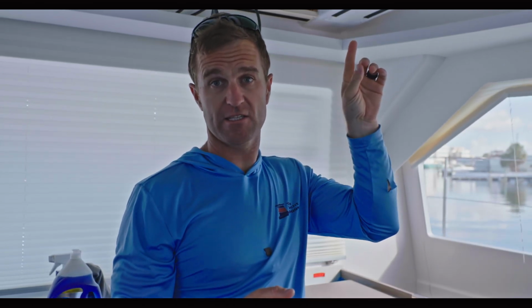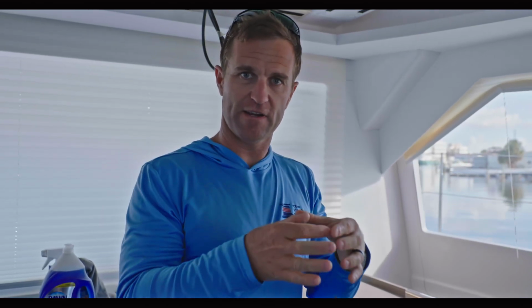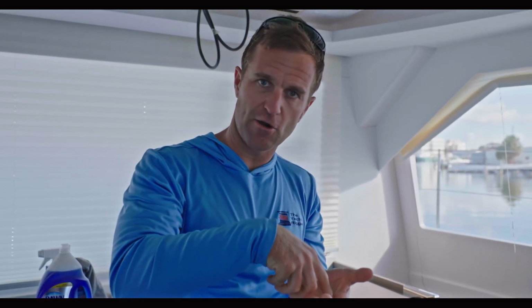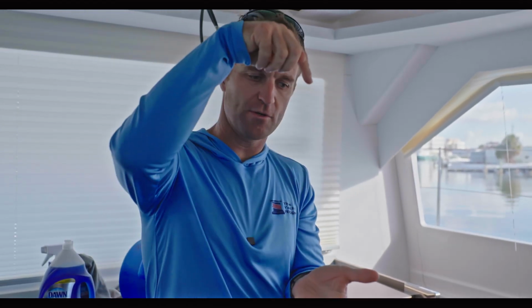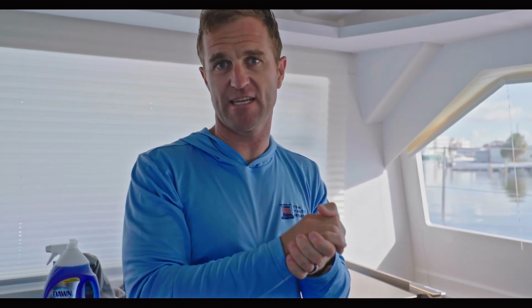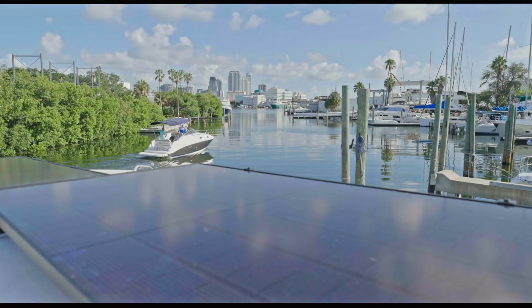We did this when we mounted the solar on this deck. We can go look up top real quick. When we mounted our brackets, we figured out exactly where the bracket needed to go, drilled our pilot hole, drilled an oversized hole, injected the epoxy into it, let it cure, drilled the center hole through the epoxy, and then through bolted it after the fact. So it's nice and safe and sealed, and will have a real long life.